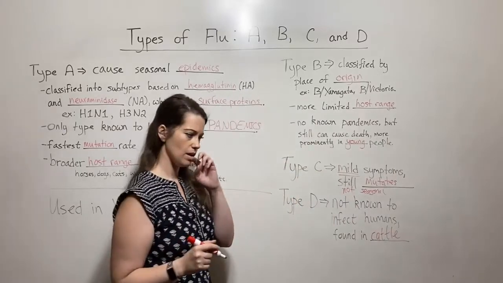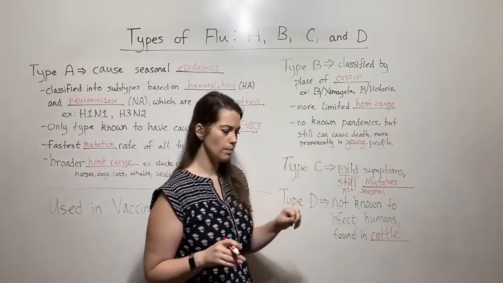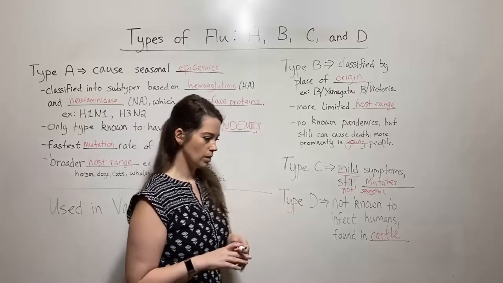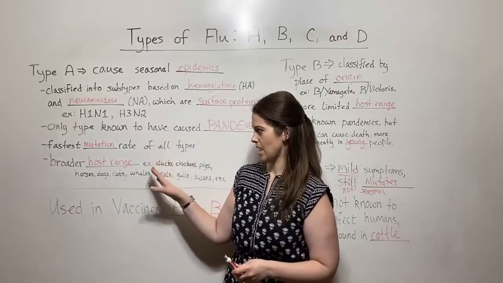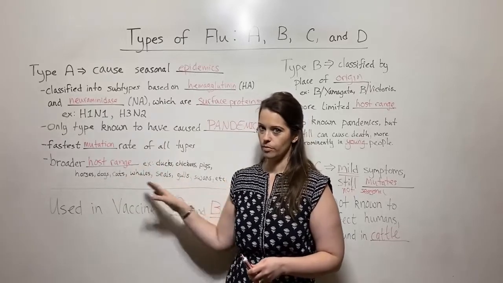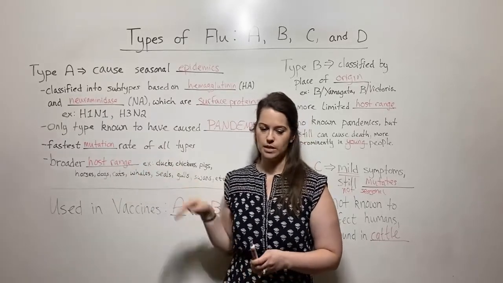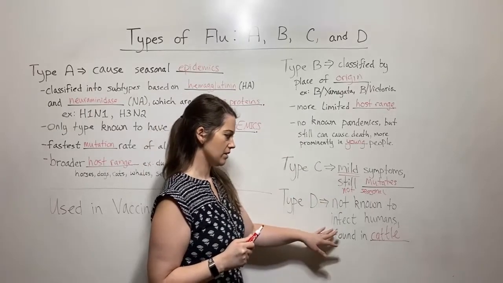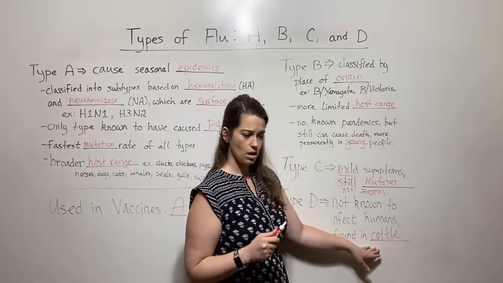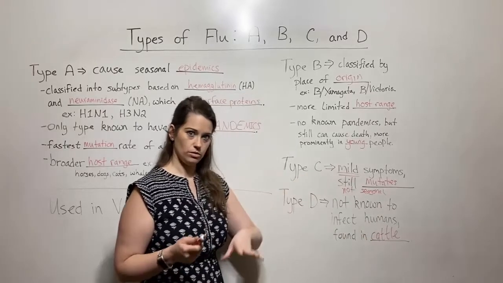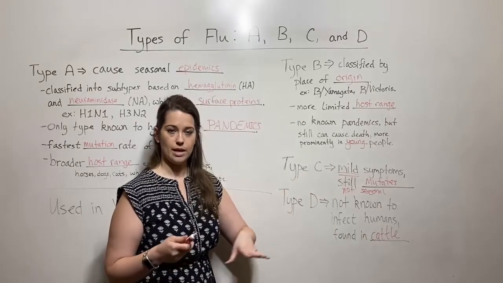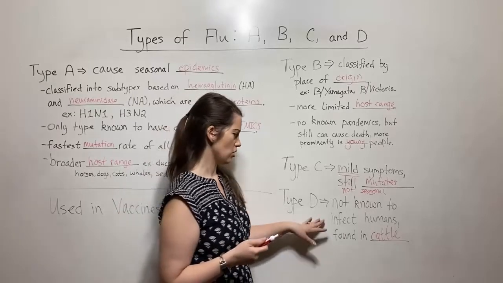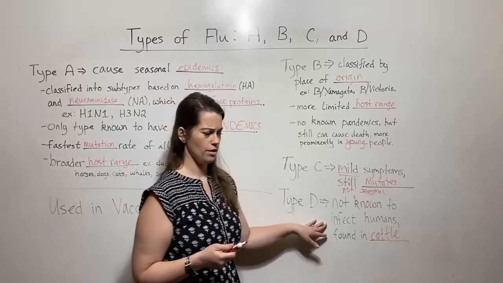And so with type D, you might think, well, we don't got to worry about that one. And that's true maybe right now, but certainly we know that flu type A is really, really good at it, can jump from species to species to species. And certainly there are other viruses that have started out in cattle that eventually did jump into humans and establish a pattern of infecting humans. And so that's always possible as something to be worried about in the future.